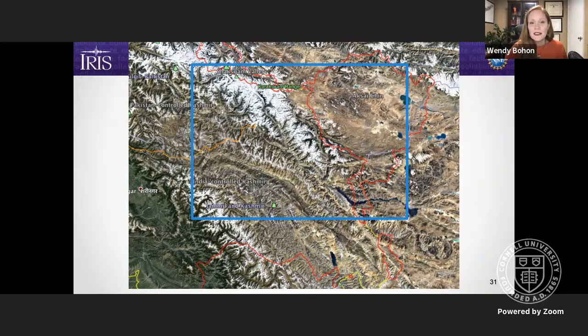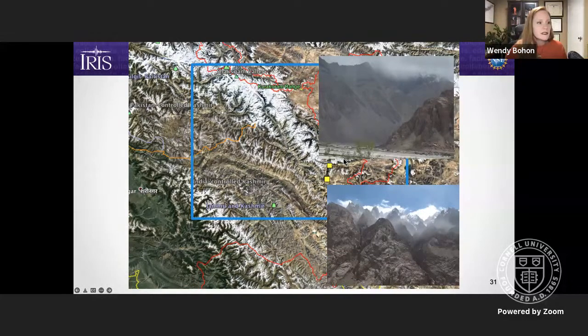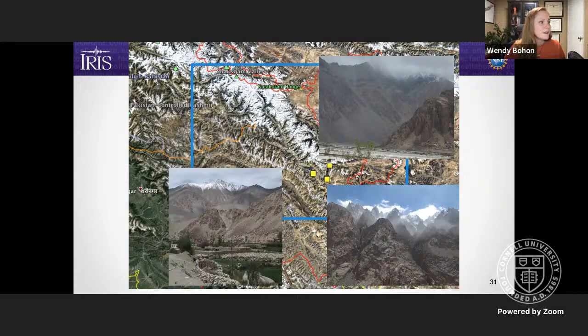I had done a lot of work in the Andes and I thought I understood terrain. It's amazing. So just to give you an idea of what that looks like, where this little yellow dot is is where I took this picture looking in this direction. If we go a little bit to the south, I loved this area because to me that looked like Mount Crumpet from the Grinch, just like incredibly tall, pointy mountains. And then you continue further over and down.